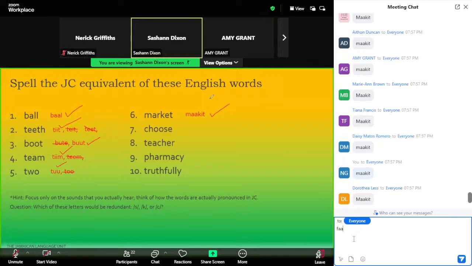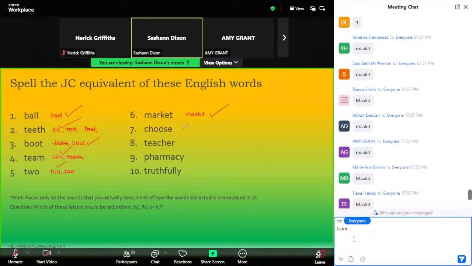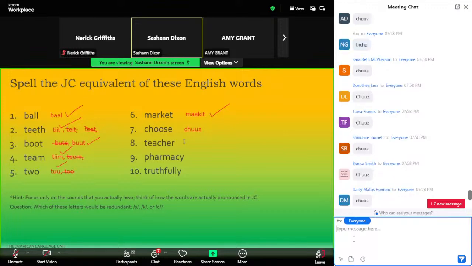I see Sarah jumped to choose already. Okay. So choose. I have one spelling for choose already. Can we confirm that this is accurate? Yes or no? I see 3 persons with that spelling, so I don't know if you are convinced, but I am. Perfect. I saw someone attempting teacher. I like that you're just jumping into it because, you know, we're confident like that.